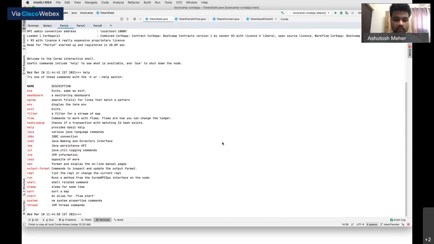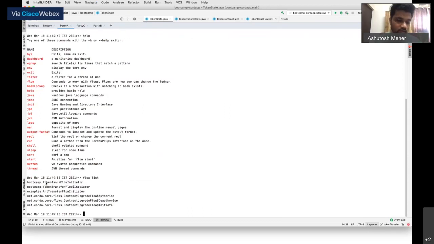What I'm really interested in is looking at what are the flows that I have installed. If you look at this, I have the token issue flow and I have a token transfer flow. There are a few other flows, like your inbuilt flows, which will be required for different purposes, but we're not concerned about that right now. So if you look at the token issue flow, I'll just run it. To run that, we'll just have to say start the flow and pass in all the parameters.